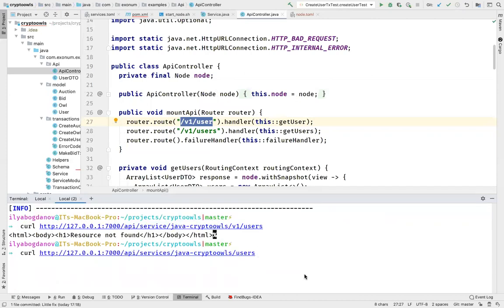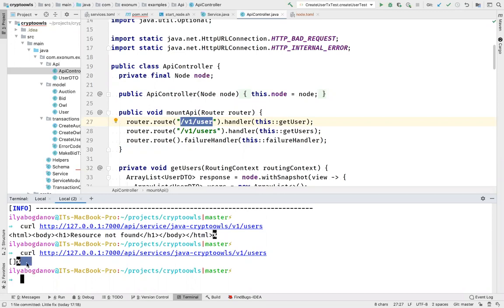Let me check it. Yeah. So where was the mistake? Crypto alls. Oh yeah, here. I need to write services instead of service. Yes.